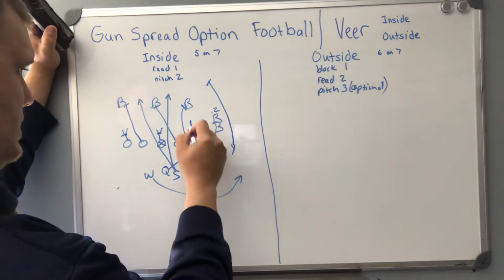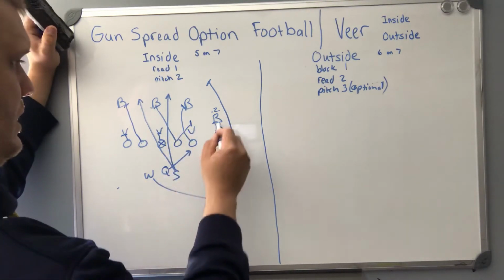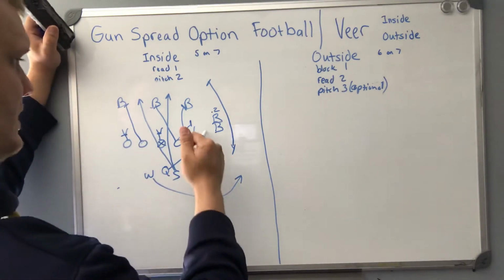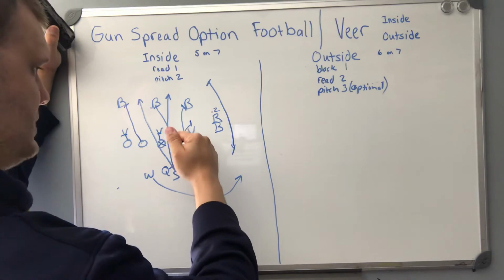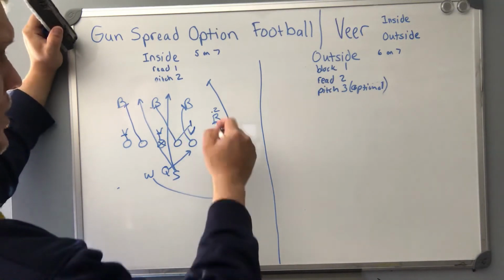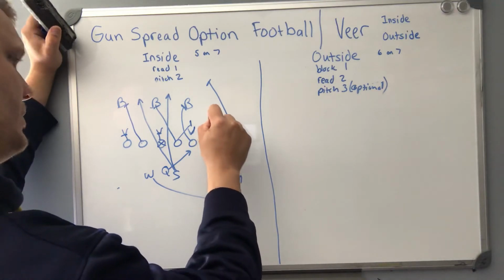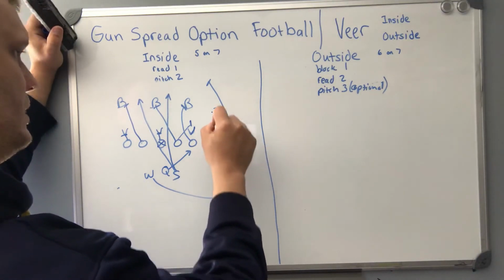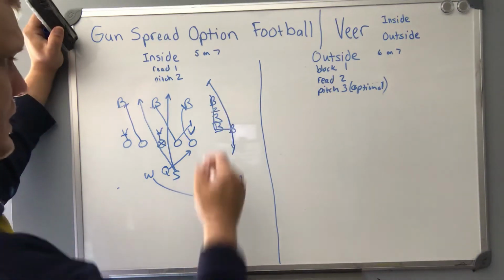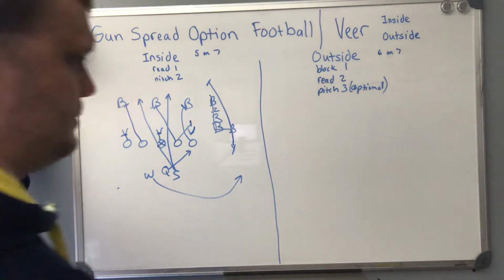And now if he comes down to take dive really hard, this backer sitting out here now is our 2. So it doesn't have to be on the line of scrimmage. It's whoever's outside next. It could be a strong safety if we're in trips, whatever it may be, wherever this guy's at, whether he's here, up there, it doesn't matter where he lines up in any one of those spots. He is your pitch key.